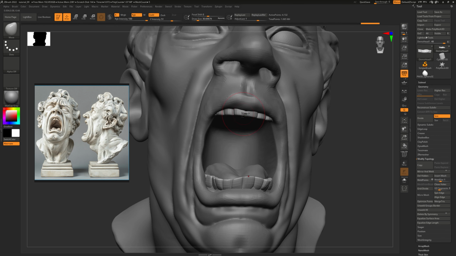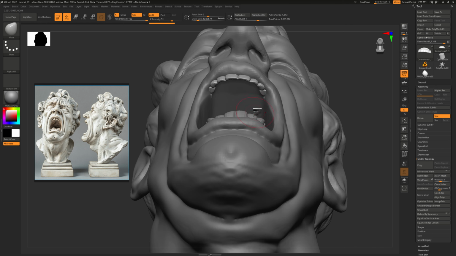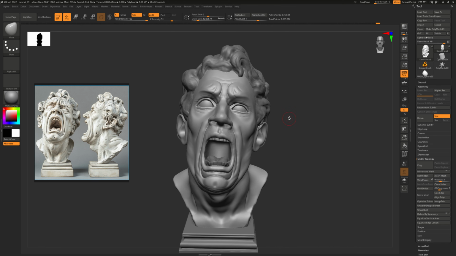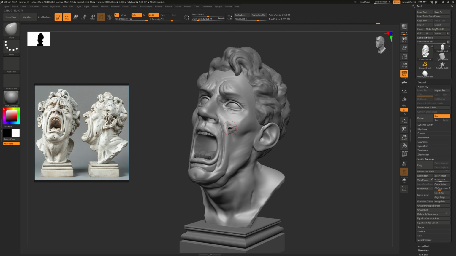And I also see something going on with the teeth where they're not quite symmetrical here. On the top. Maybe that needs to go back in space a bit. There are many more details we could add to this sculpt to take it further with the wrinkles and the skin textures and the nuances of his expression.